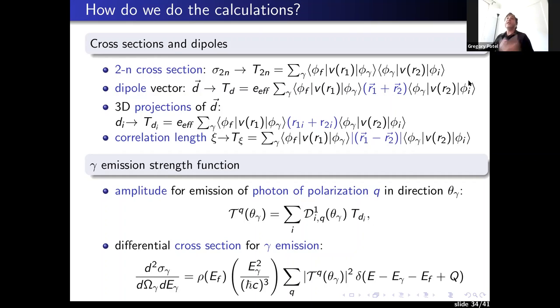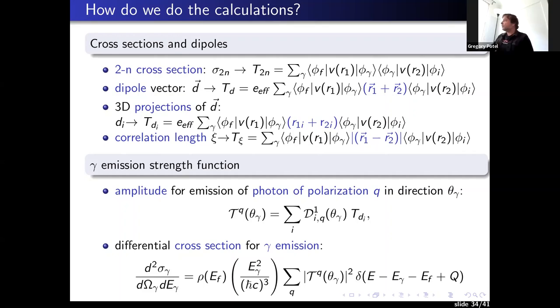But we can also compute that oscillating dipole that has been induced by just inserting into that two neutron transfer process the dipole vector, which is the position of neutrons one and two. And we have in front of that amplitude also the effective charge of the neutron. But we can also calculate the orientation of the dipole. The 3D projections of that vector can be computed by inserting into that canonical two neutron transfer amplitude the different 3D components of the vector, the x, the epsilon, or the z, or the one, the minus one, or the zero, if you like that kind of tensorial representation. And we can also estimate the correlation length by looking at the mean square radius of the vector, so the mean separation between the neutrons during the transfer process.